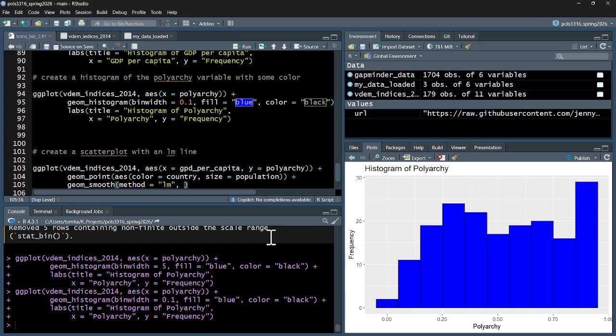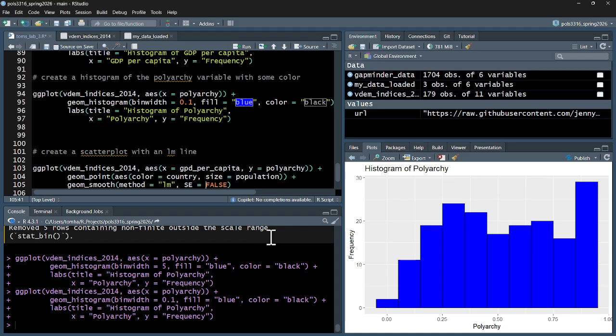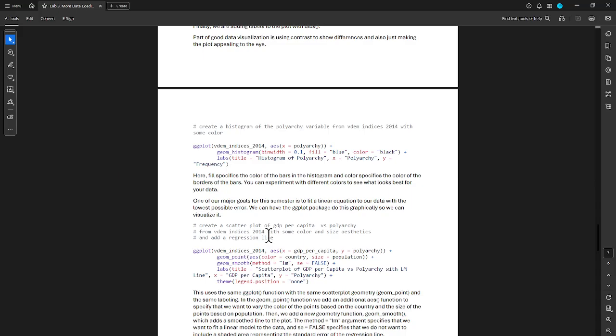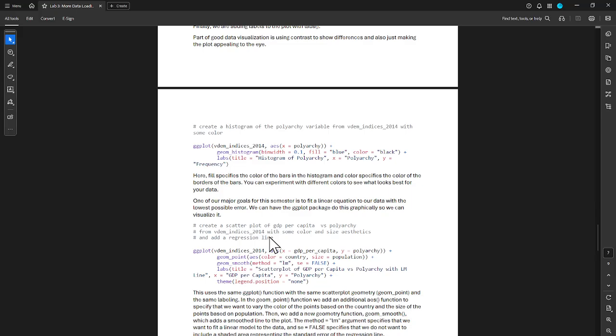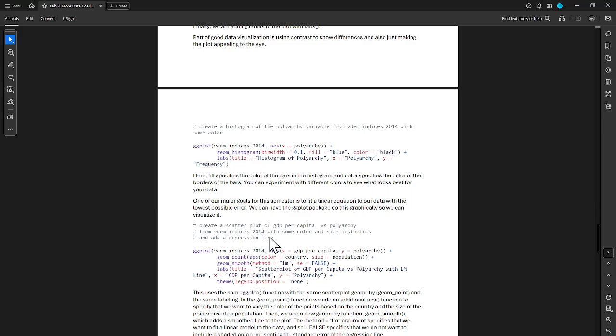And I'm going to tell it SE equals false, which just tells it that I don't want it to reflect a standard error, which is something we're going to talk about in the next week or two. What is a standard error? But we don't want one. We don't want it to draw how confident we are in the data. We just want the bare line.